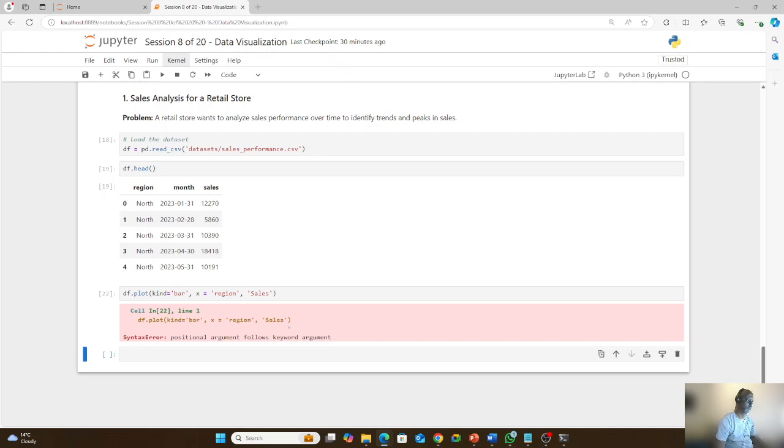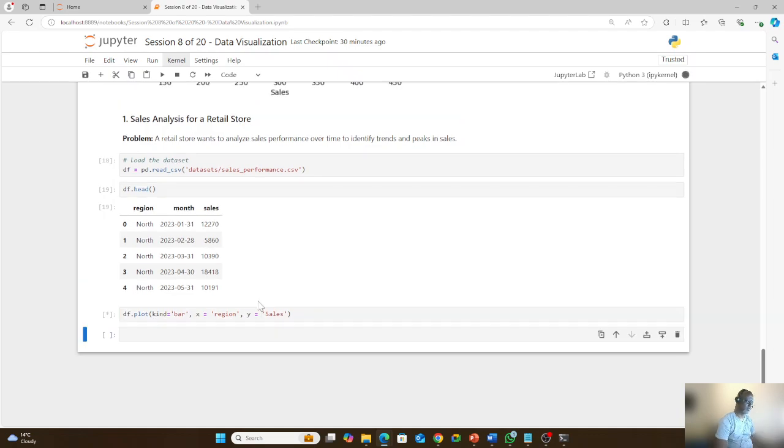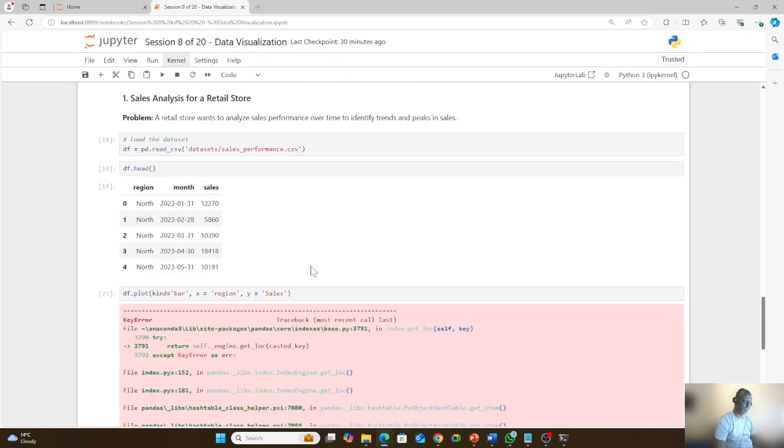Oh, y-axis. I left out this. That was a problem. So if I run this, there'll be a challenge. Yes, I expect this challenge. You know why? We have a lot of nodes.